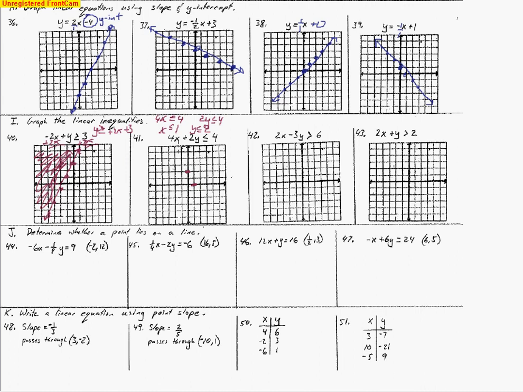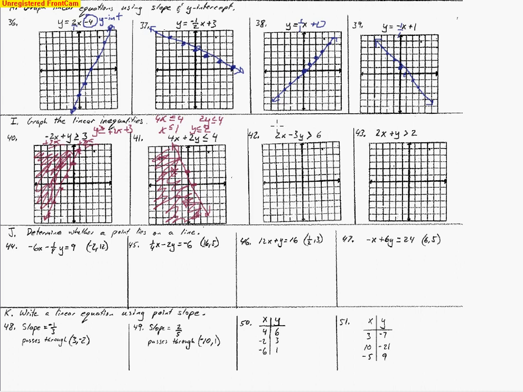Now it's a solid line this time. So I draw that solid line going through those points. And I figure out the shading. Now either of these values will give us the direction to shade. X is less than 1, less means to the left, or it says y is less than or equal to 2. Less than means down when I'm dealing with the y direction. So you can see either of the x or y values tells you which way to shade.